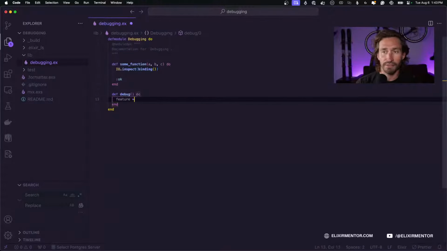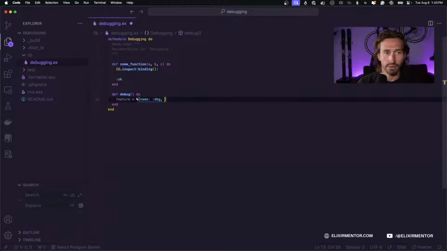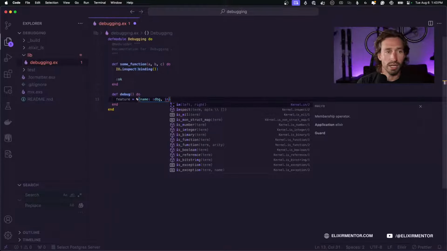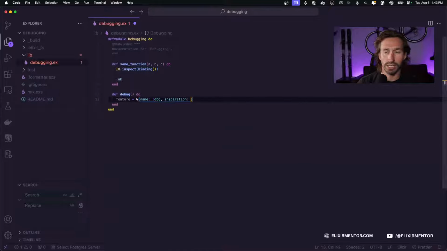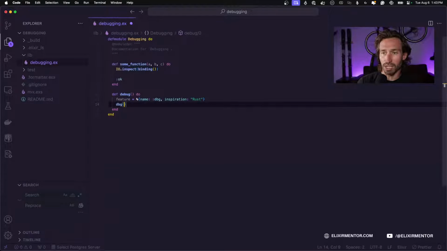So we'll say feature equals, and we'll pass in a map, name, debug as a value, and then inspiration, Rust. Okay, so we have our feature, and then we're going to call debug, and we're going to pass in that map.